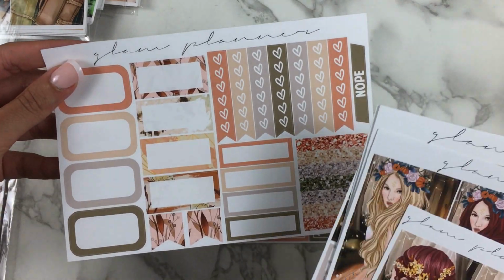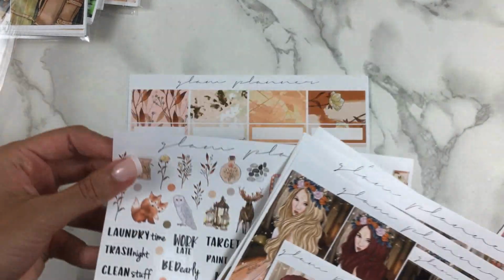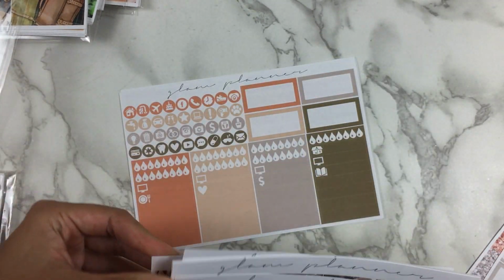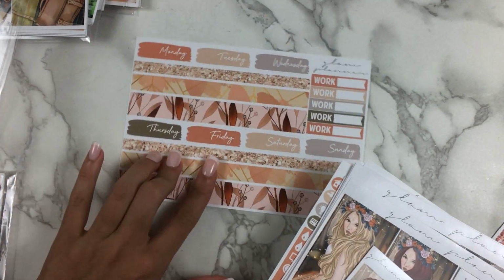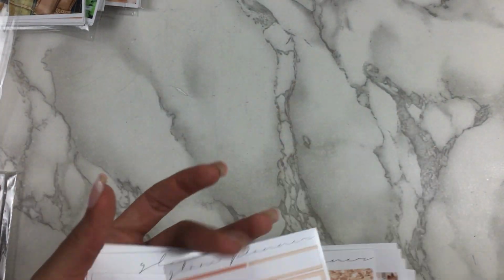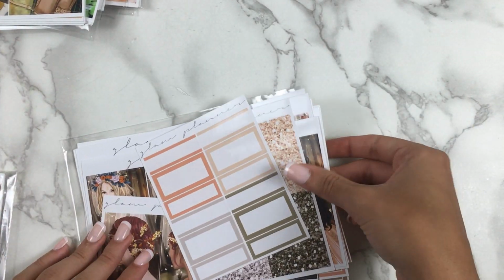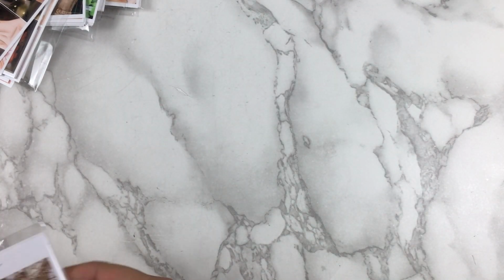And there's that. I just love the patterns going on here. And all the florals. Super amazing. Yeah, these bottom washi, I love that. Here's our little things and such, and bottom washi. Did I say bottom washi before? I meant washi strips. Anyways, that's Firelight. So amazing. I'm so glad that I picked up this version of the kit. I did go back and look at the springtime version to see if I wanted it, but no, I don't want the springtime. I just want the fall one.